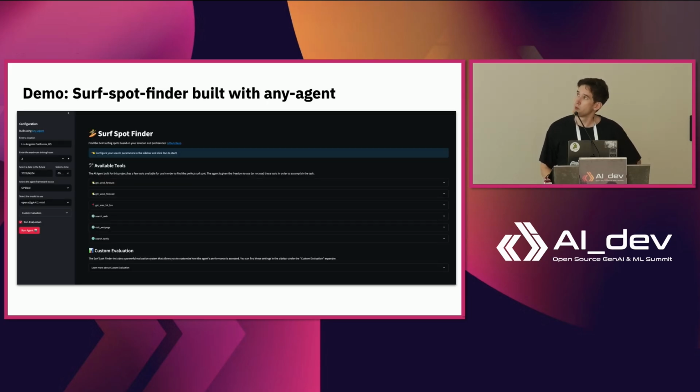I don't have time to show it, but we have a cool Hugging Face demo on our Hugging Face profile. And one of the things we did with this is you can just choose whatever framework you want, whatever model you want, and then run this surf spot finding agent, which is quite fun. It has a few different tools. And then we also included some custom evaluation you can play around with.